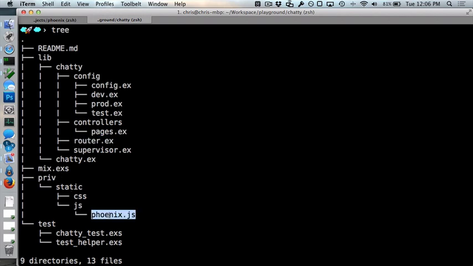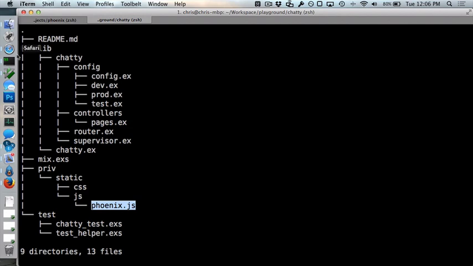That's a very small JavaScript dependency for the WebSocket layer. Phoenix.js is going to give you the channel pub/sub support on the client, and it's also going to multiplex a single WebSocket connection. So we can send multiple events and channels on a single connection, so we don't have to worry about starting multiple WebSocket connections, because most browsers are limited to a certain number.